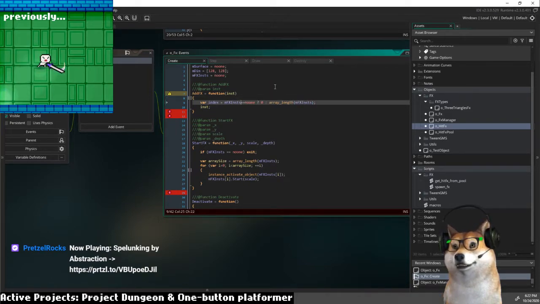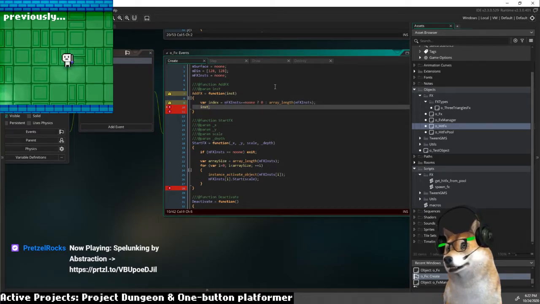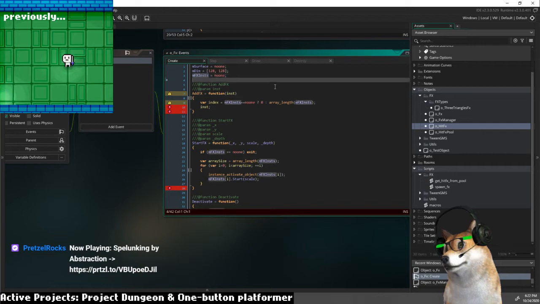This, right? If it has not been initialized, I'll set the index to 0, otherwise it's this. Then what I do is like that.